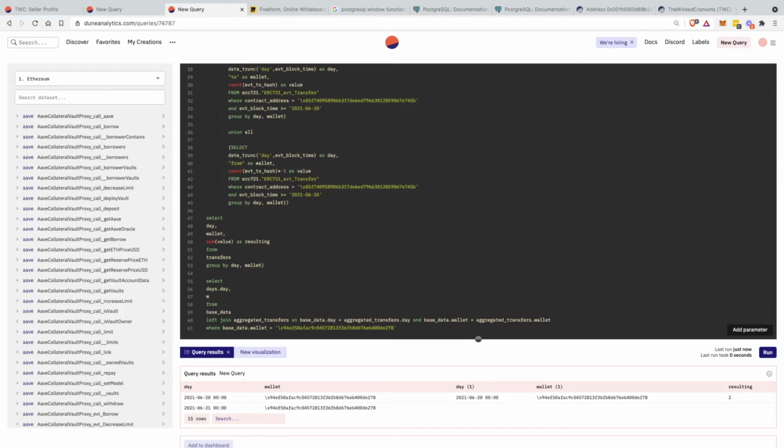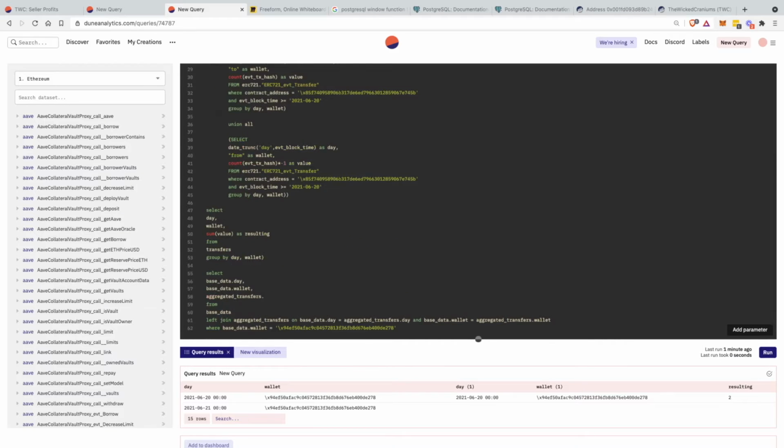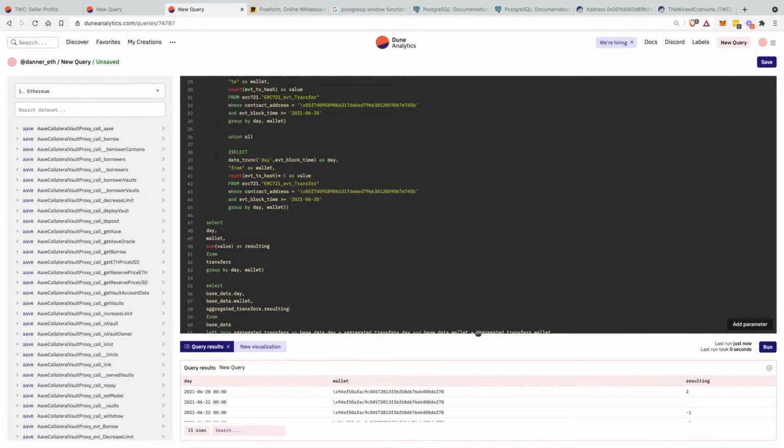And I guess that's actually in base data. Base data wallet. We'll use aggregated transfers value, resulting. Should expect to see pretty similar result set, just cleaned up. Okay, let's throw the coalesce on there.